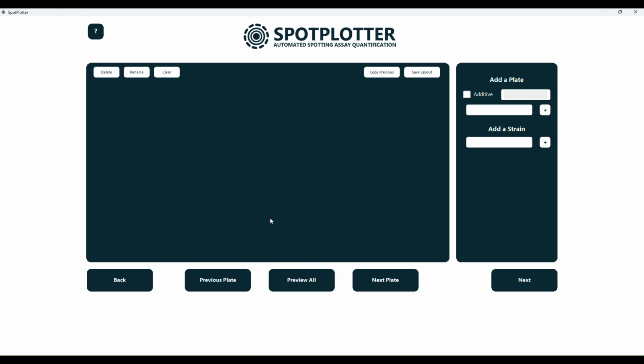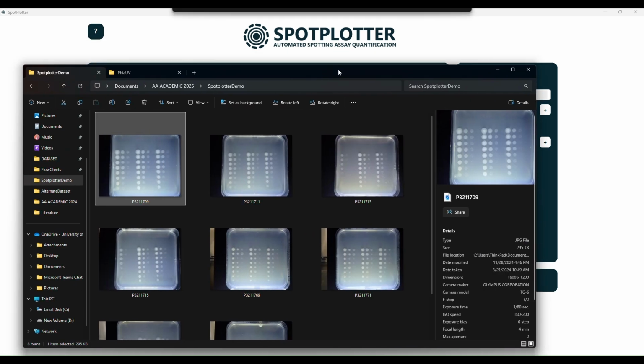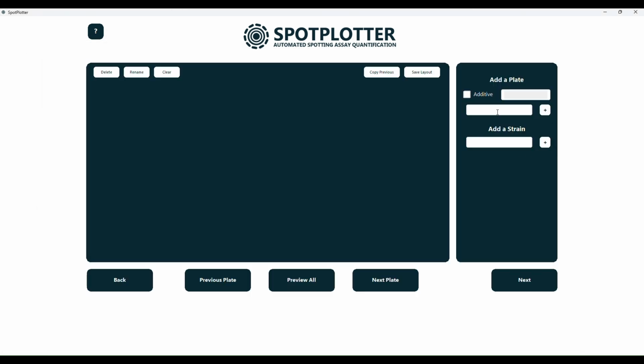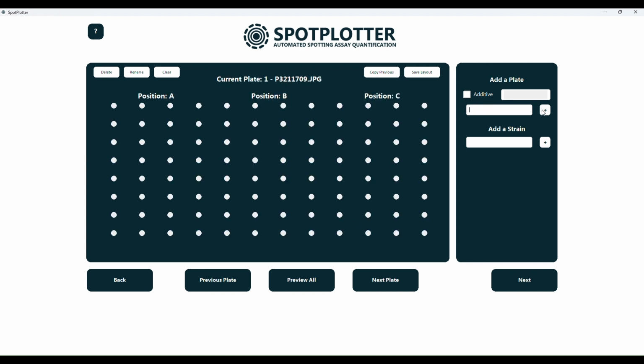Next, I'm going to define what each plate looks like. So starting off, I need to have the file name, so I'm just going to copy it from here, including the extension. So in this case, the images are .jpg, and I'm going to add it. You can see that this reflects the plate layout that I did before.